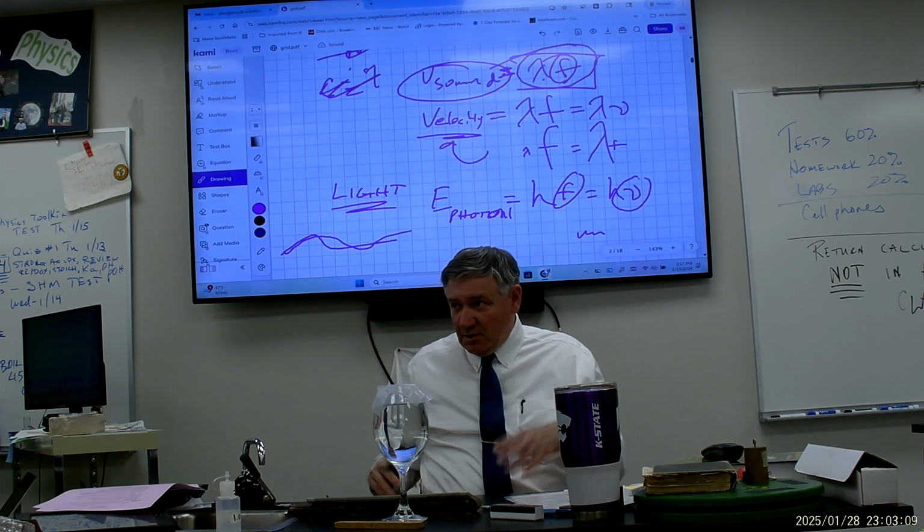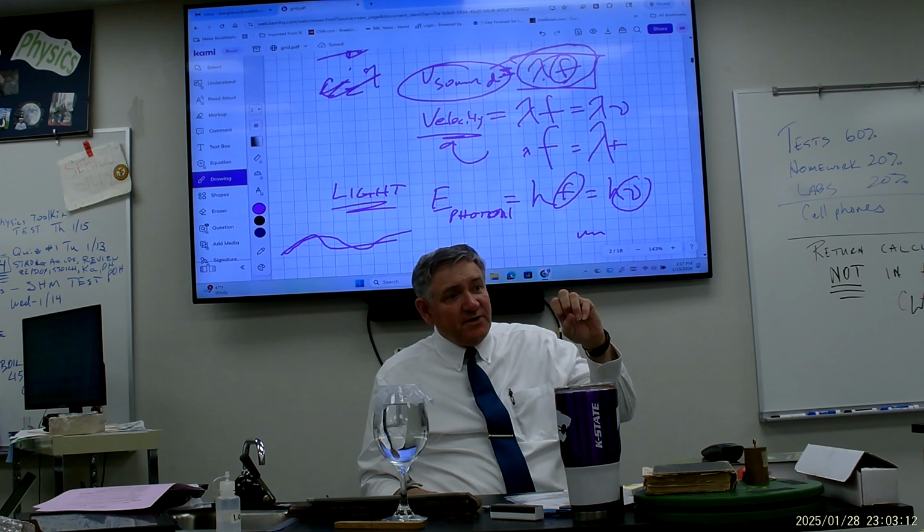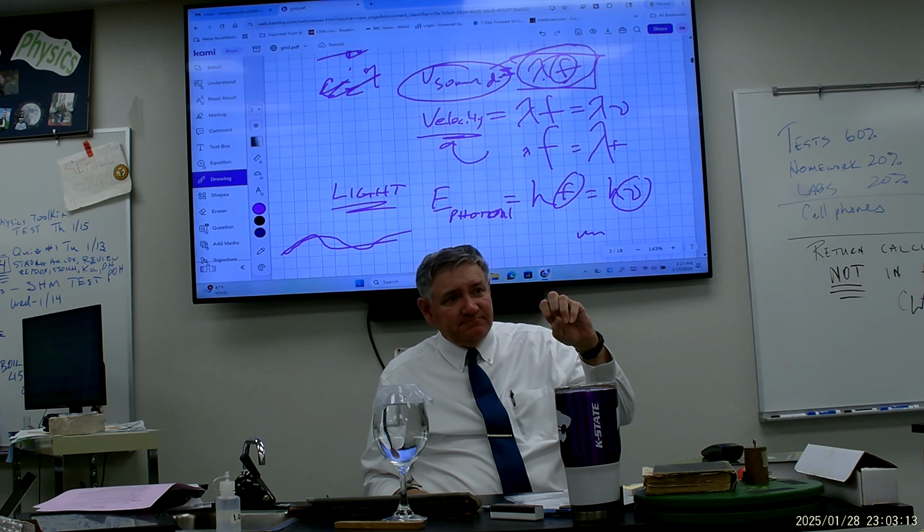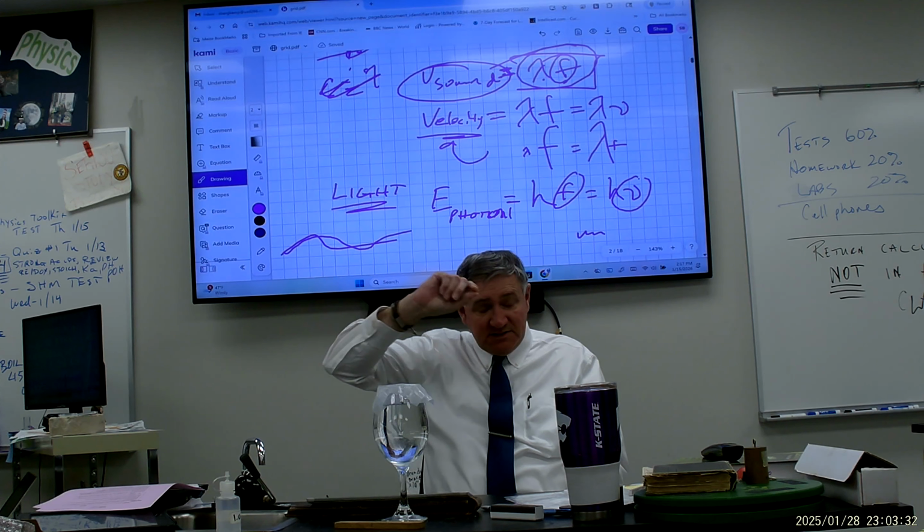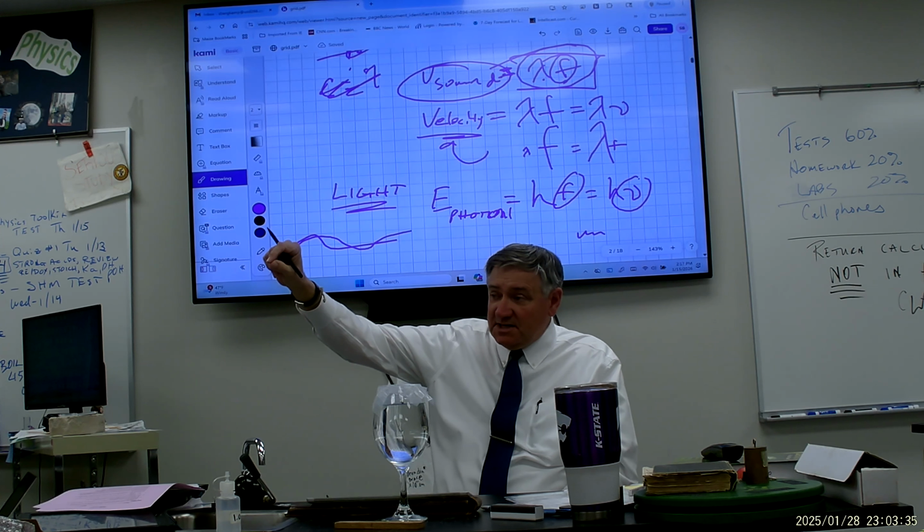So red light, with that longer wavelength, has a lower frequency, which is why, if you've ever seen a fire as it dies out, what color does it glow right before it goes out? Red. Okay, it glows red because that's the longest wavelength and the shortest frequency. Violet light has a very short wavelength, so that has a very high frequency and a lot of energy. So this is why, as the fire dies out, it doesn't glow purple or green or anything like that, because it doesn't have the energy. It only has the energy to produce basically red photons.